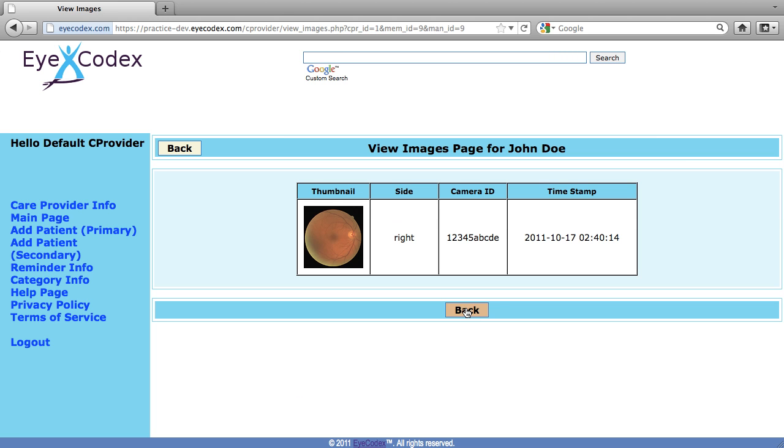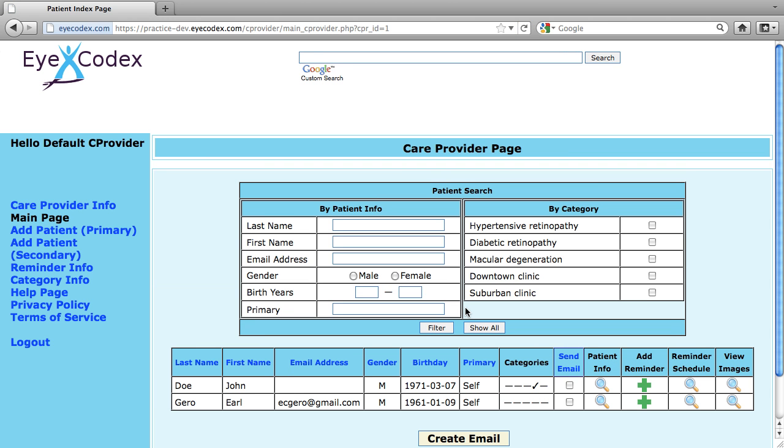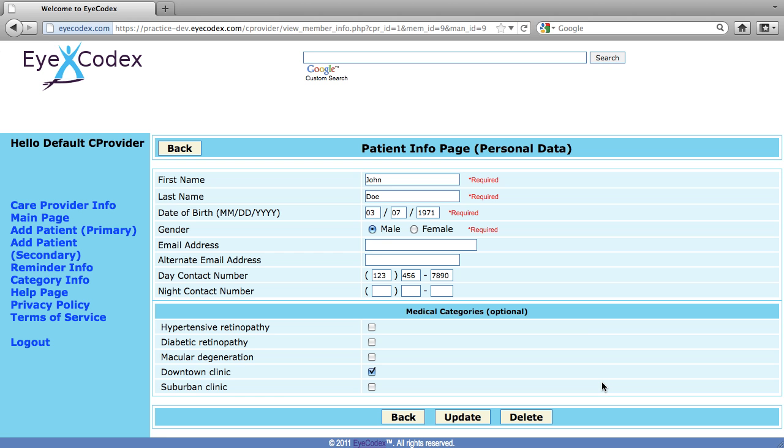Now, at this point, Mr. Doe asks for access to his images. If you have a DVD burner, I suppose you could extract them and burn them to DVD, but EyeCodex has a much simpler solution. We simply go back to the patient info, and in our system, the way to get access to your images is to enter an email address.